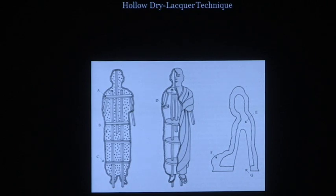And so once the clay core is built, layers of textile are dipped in lacquer and then applied to the figure in several layers. Once the lacquer textile is dry, the figure is then cut open, usually with just a little panel in the back. The clay core is removed, the old wooden scaffolding removed, and a new one was added for reinforcement. Then the panel that was cut away was replaced, and the finishing layers of lacquer were added on. And then once the whole piece is dry, you can decorate it and gild it as desired.